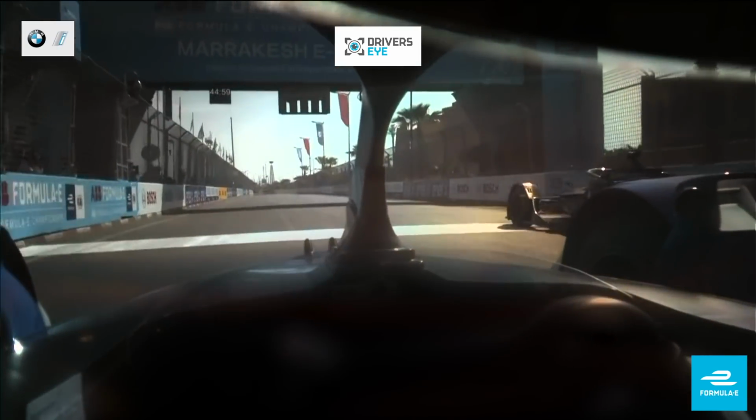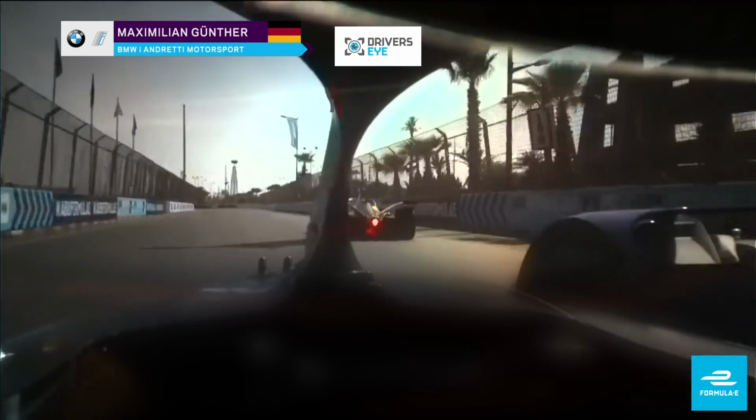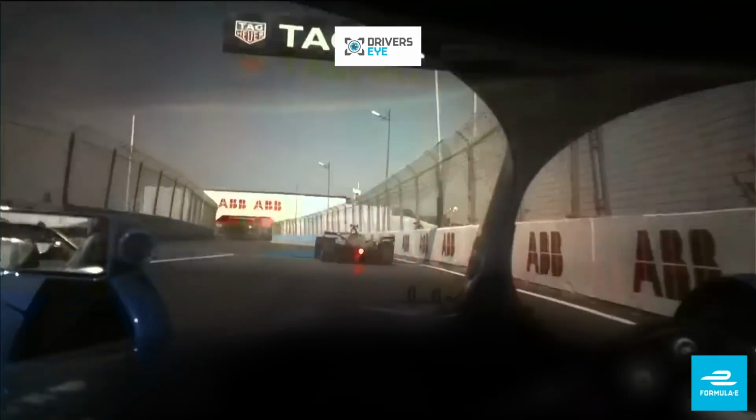We go green in Marrakesh. Really good start from Da Costa. Nick De Vries has got away quite well. Max Günther drops back, but Da Costa gets a great start. Mortara goes up the inside of De Vries. There's a bit of contact. Can't quite get it done. A few crunches further back in the pack. Ma Qinghua goes very wide, but Da Costa leads the way.